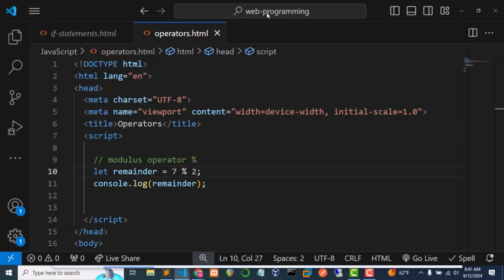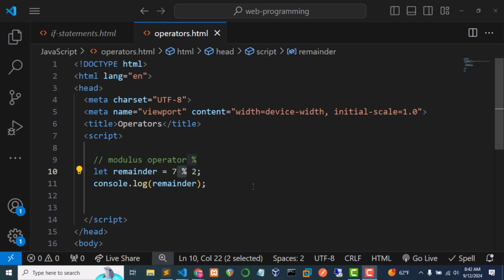All right, so there you go. You already know the arithmetic operators, and now you know what the modulus operator is used for. This one comes in handy, like if you need to figure out if a number is odd or even, you can use the modulus operator to do that. We'll talk about that in class probably.